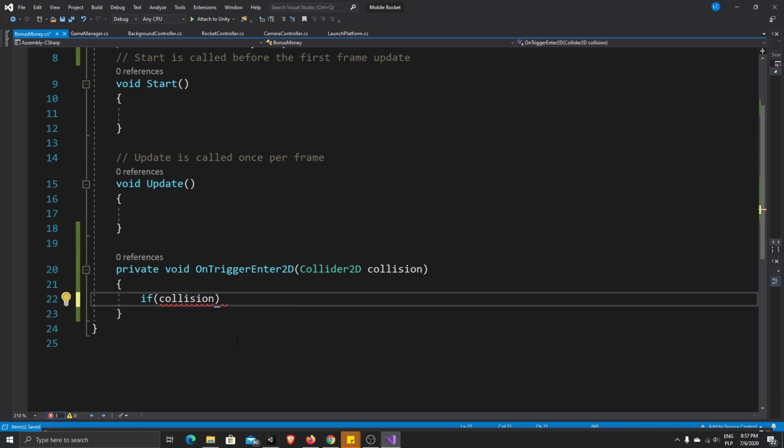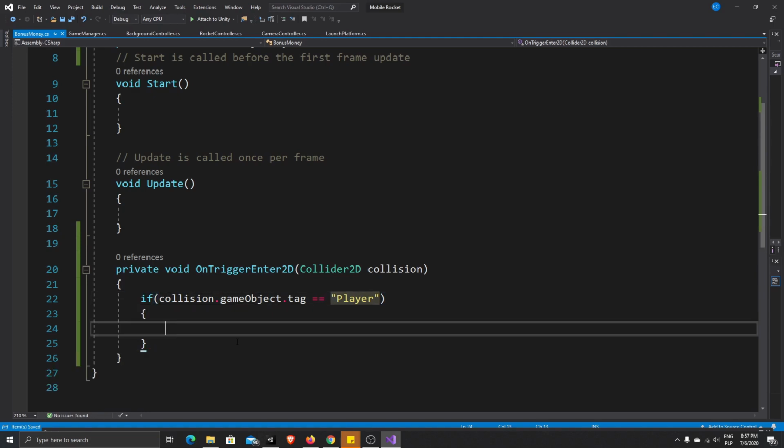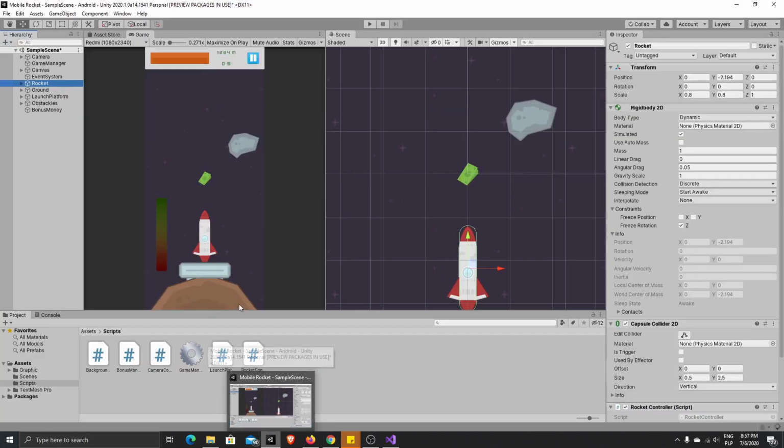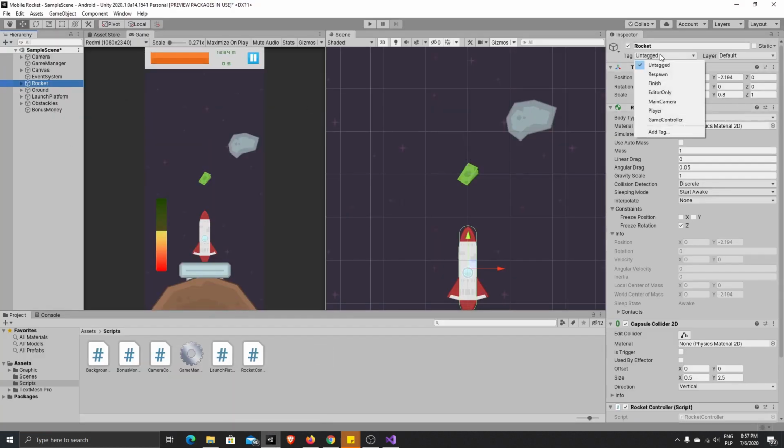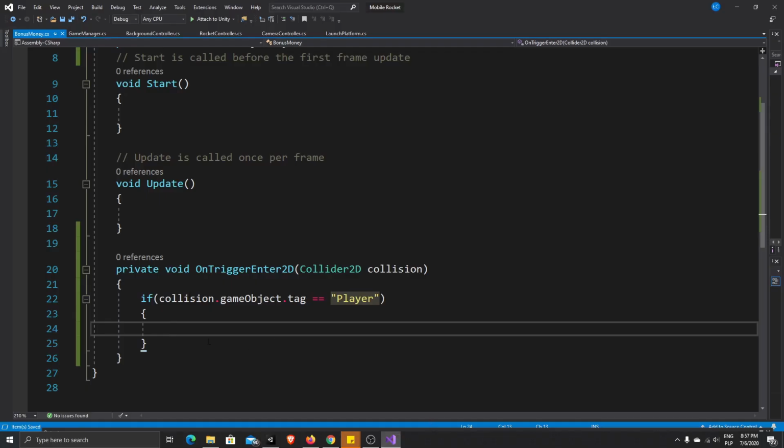So collision.gameObject.tag is equal to player, then we want to do something. Please don't forget to check if your rocket has the player tag here. So please change this tag to player. Otherwise this function will not work.